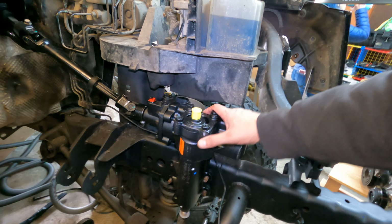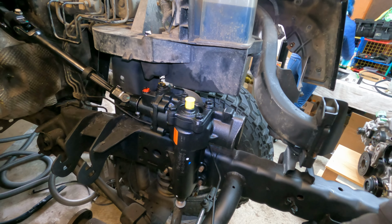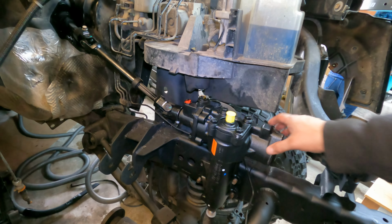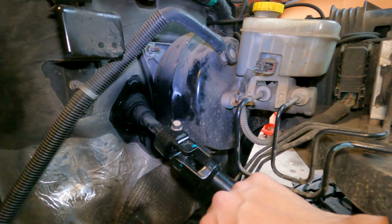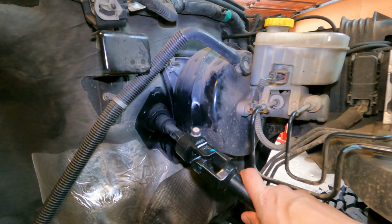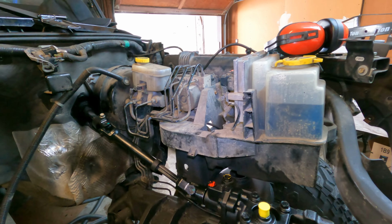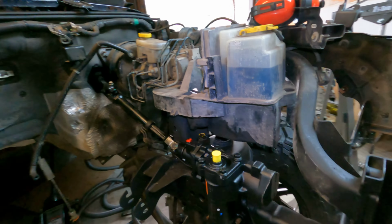This is the new remanufactured one that I had purchased because I just wanted something that didn't leak like the other one did. But yeah, you can see up here, I hit it with some spray paint just to make sure everything was coated with some rust protection. And then everything is in. We should be good to go right here.